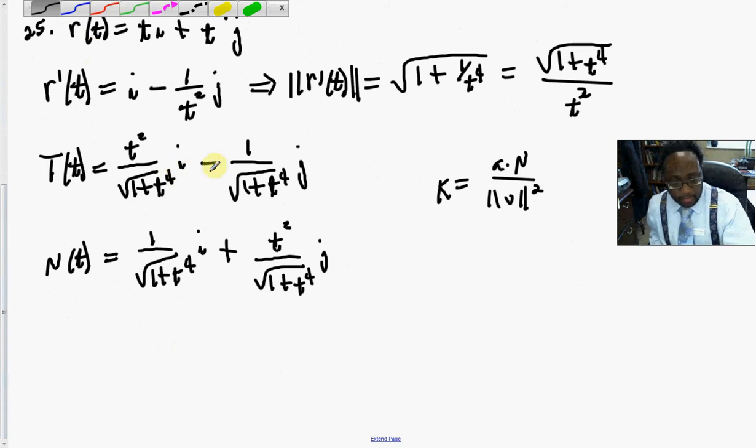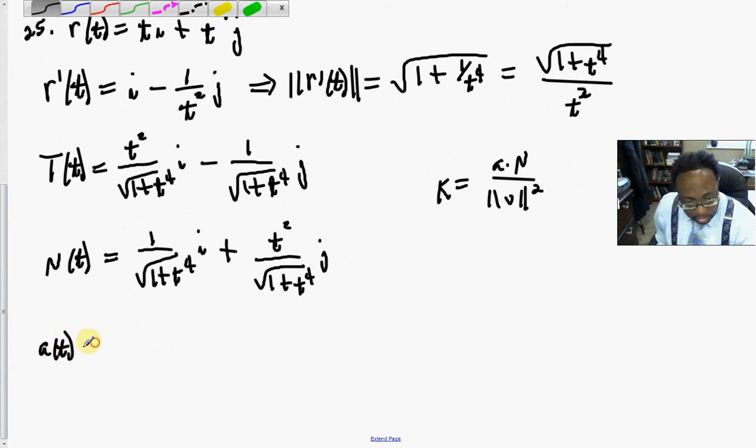Notice here that for this tangent vector, the x direction is shooting positively. The y direction is shooting downward, and so the curvature of this guy is within the first quadrant, and so the normal vector would be x value positive, y value positive. That's why these two values are positive. So we have the normal vector for the curvature. We just need the acceleration.